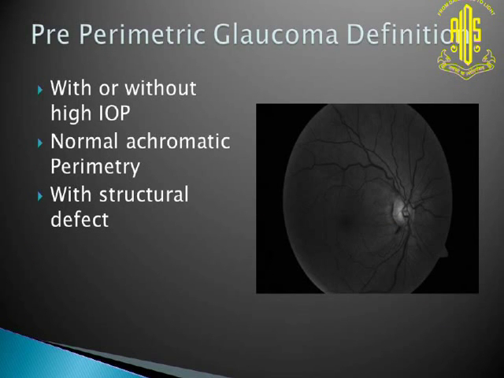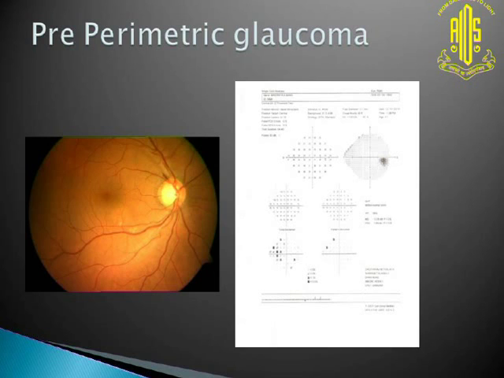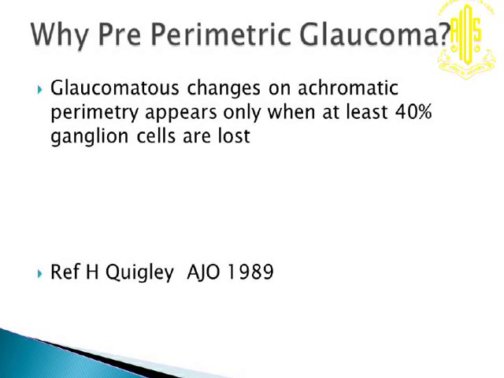The pre-perimetric glaucoma. It is very common. If you are not doing a thorough disc and the RNFL examination with dilatation, then you may miss it out. You just dilate every patient who needs a dilatation and has a high intraocular pressure and do a careful 90 diopter disc and RNFL evaluation, and you may find this kind of a small hemorrhage and the splinter defect over the RNFL. So this is a pre-perimetric glaucoma because you have done the perimetry and it is normal, and the disc and the RNFL do show the changes related to glaucoma.